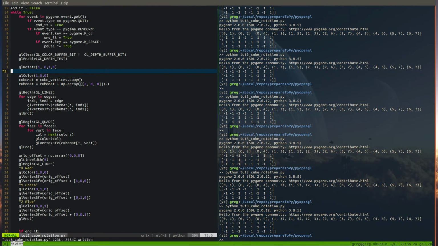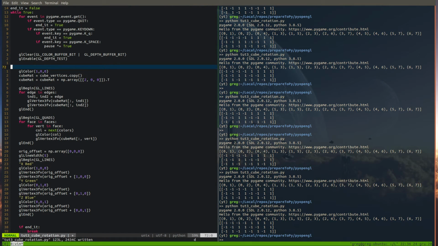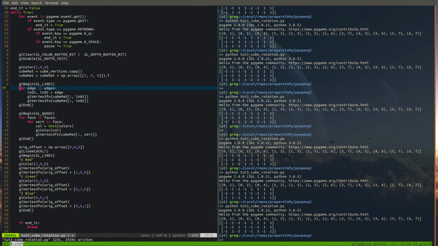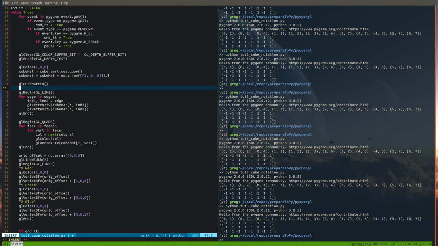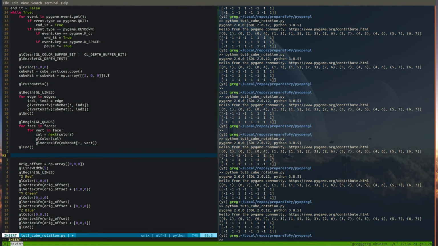To do this, first let's remove this rotation. We don't want it anymore. We want our camera to keep this one position. Okay. Now we will add push matrix to store our camera position, and after rendering the skeleton box and cube faces, we will call GL pop matrix to retrieve our saved state from before.